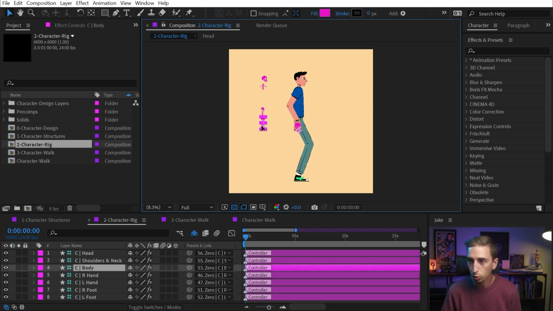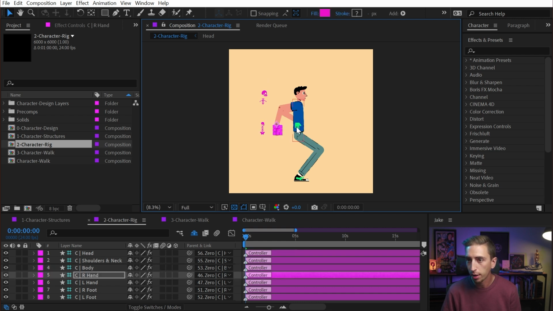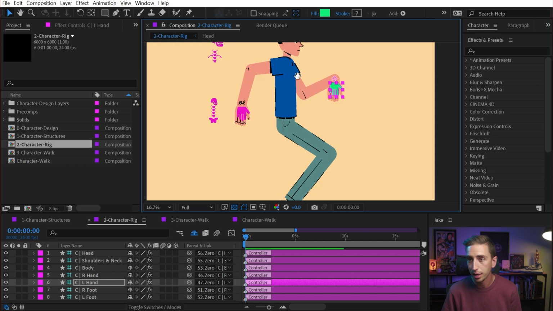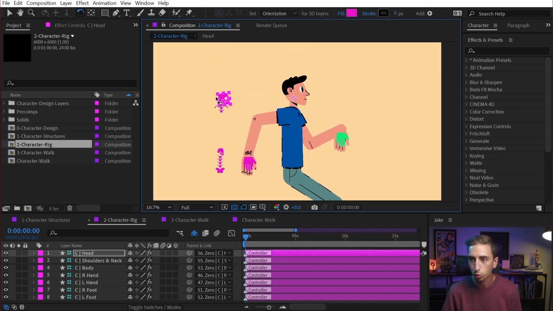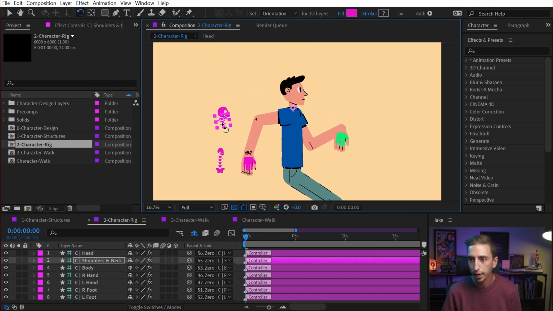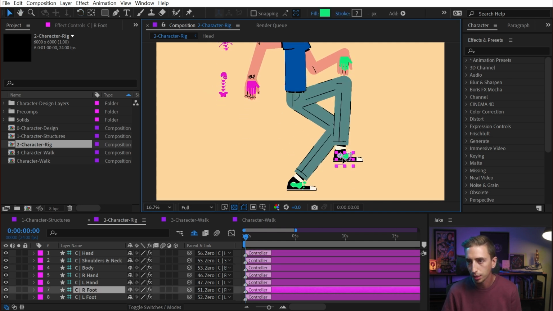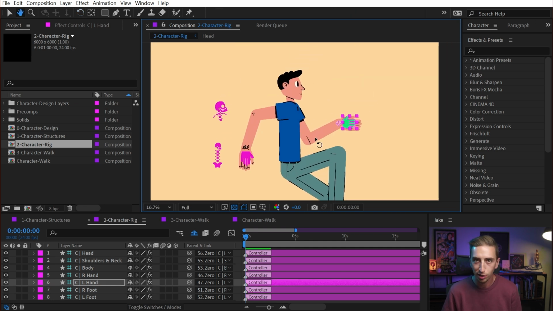If I grab the body controller and move it down, then the knees are going to bend, the elbows will bend, and I can grab any limb and move it around. Now, just like from the beginning, I was not planning on making this a complicated rig, so I can rotate the head back, I can rotate the neck back, but I don't have any hips controls or shoulder controls. I just want to be able to pick up the legs, rotate the feet, rotate the hands, and move the body around. Nothing needs to bend or be that flexible.